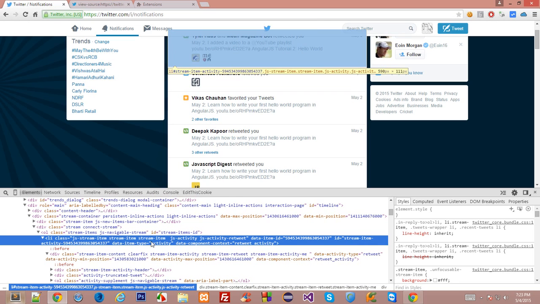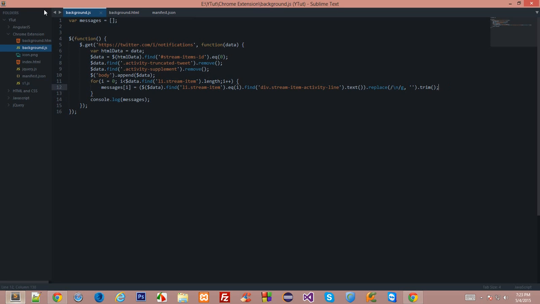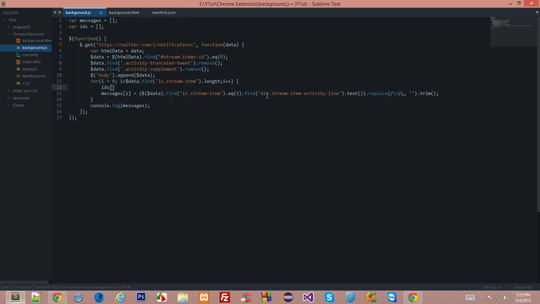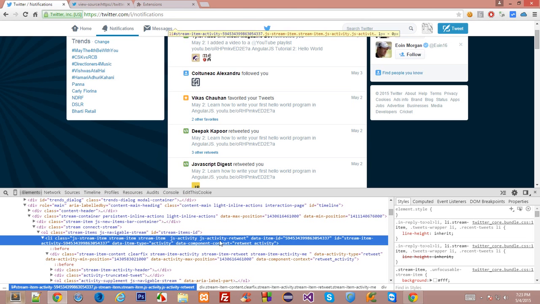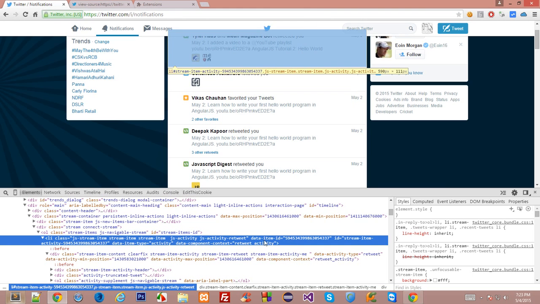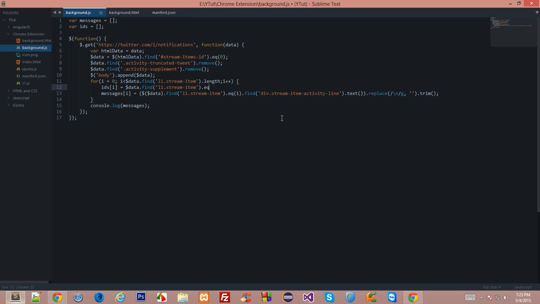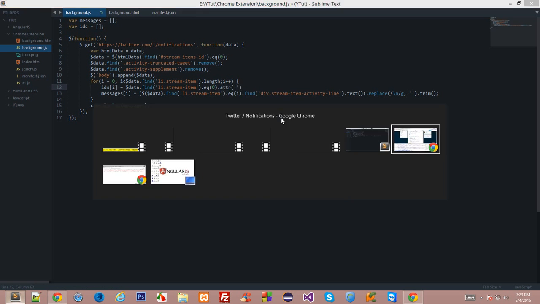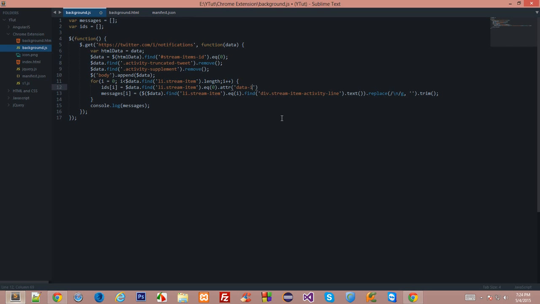We were working with this li context as a loop, and we could make the IDs an array as well. So IDs i would equal this thing right here, having the eq(i), and the attribute being data-item-id.